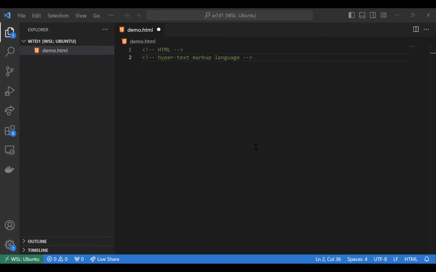It's not exactly a software or programming language in its purest sense, because HTML doesn't really have any algorithms. All HTML does is read whatever code you write and print it out on the web.